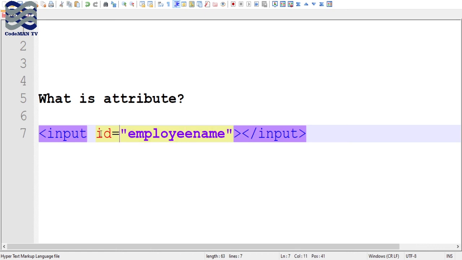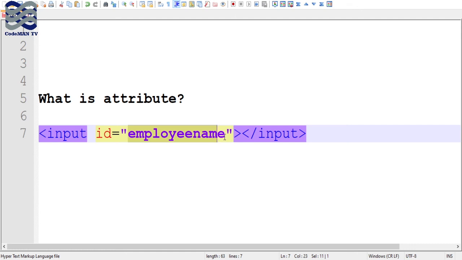So the attribute ID together with its value is defining the whole characteristic of its element. The ID attribute is defining that the particular element has a unique attribute ID with the value of employee name.